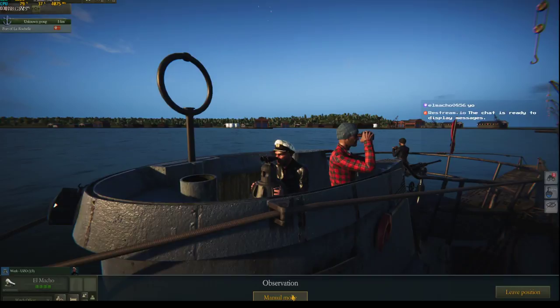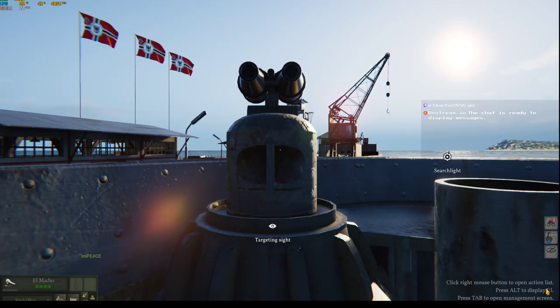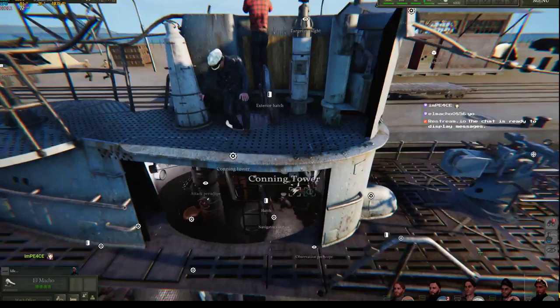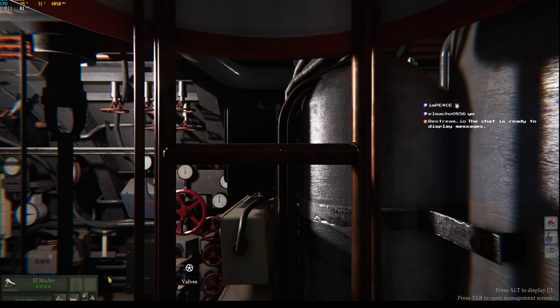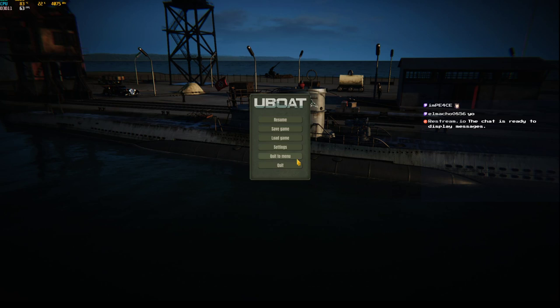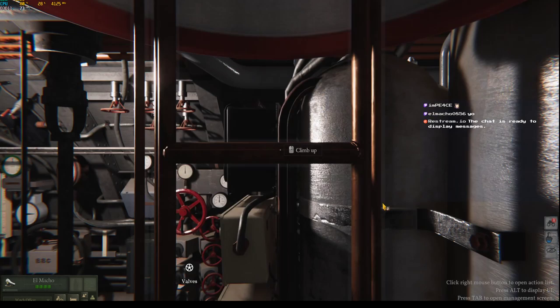So if I go to manual mode here, there we go. Now I'm actually controlling the character. Let me just figure out how to do this. I haven't played this in a while. Hold on, I forgot the controls completely. Been a while, apologize for that. Okay, it's F1 to switch to first person view.